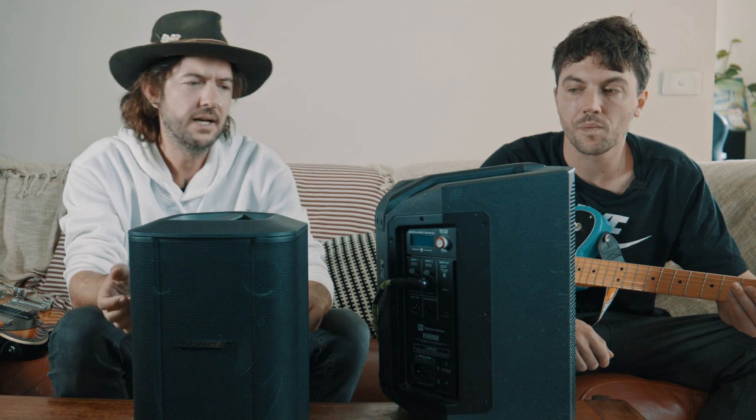These are both fully charged, so let's power them on. One thing I will mention is we've both set them to similar volumes. The Bose S1 Pro Plus does have these wireless transmitters — they just plug in the side. One is a microphone and one is your standard jack. I had to buy this separately. Starting with price, this is currently retailing at 1,300 Australian dollars, and this is currently retailing at about 900 to 1,000 Australian dollars, depending on where you buy it. So because I can, I'm going to go with the wireless option, and we'll both set them to the same volume.